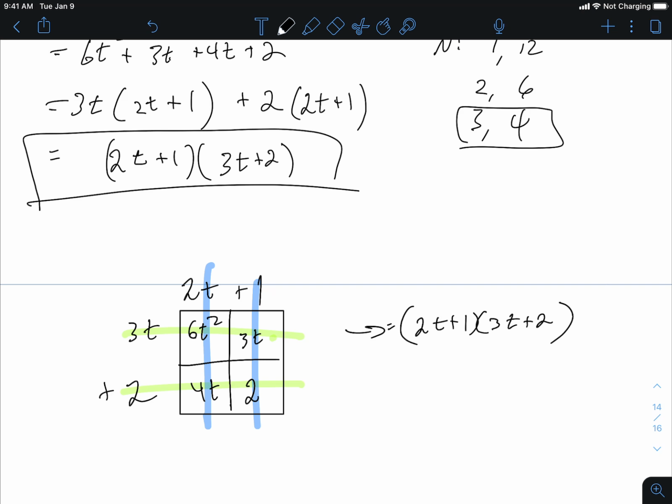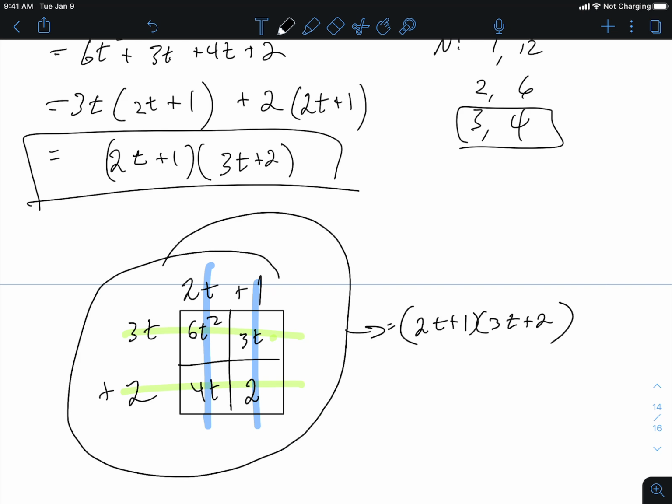I don't necessarily think that's more work or time consuming. I think it's more spatially friendly on tests. It's condensed. It's all right there. There's none of this drawing arrows all over the place and common factoring by grouping. Just throw it in the table and be done with it. If you didn't do well on the factoring test, I would just do it this way, every single one. The only thing you have to worry about is when we start messing around with the signs. But you always just do the numbers and common factor first, and then force the signs to make the inside work. Then you have no issues. It's a nice method. Surprised nobody else picked up on it. There's only a handful of you. Okay?